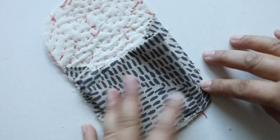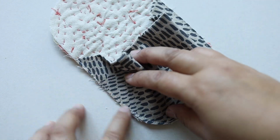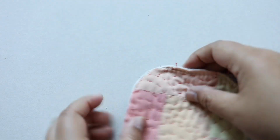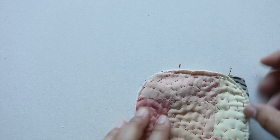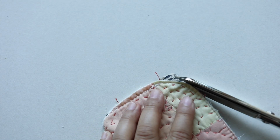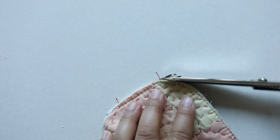Here's what it looks like attached. So I sewed it really close to the edge, and then on this corner here, you can see I've already trimmed it. So you just have to get rid of the corner there.